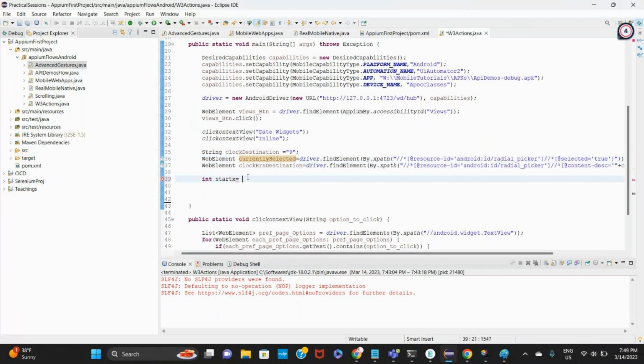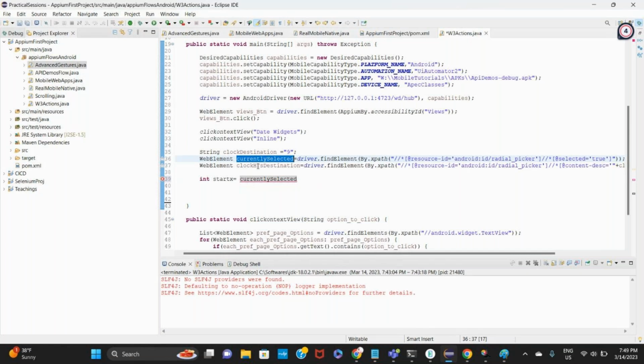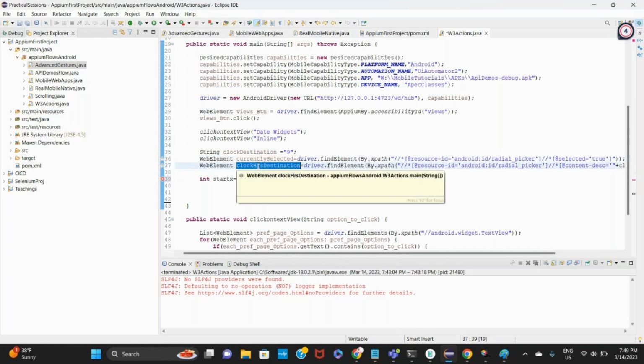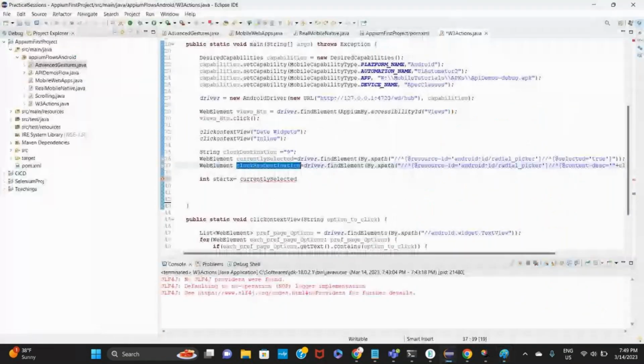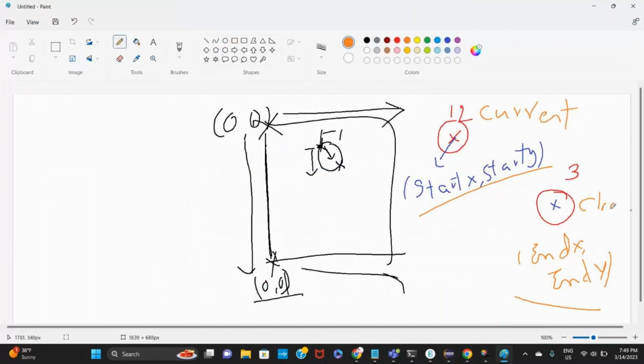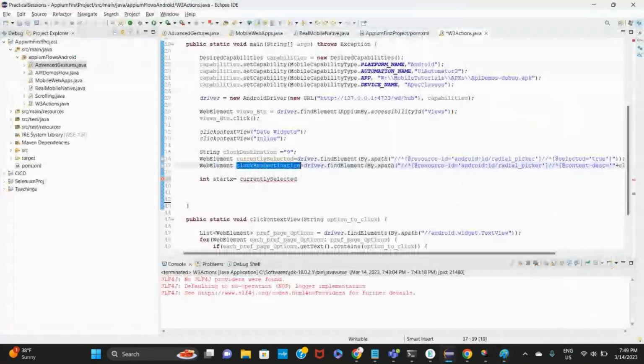So this is our source point, currently selected, and clock hours destination is our destination point. So I need to use this object to find startX and startY.